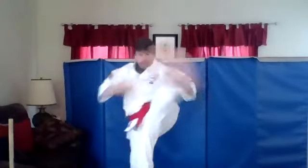And go. Switch legs. Like the other crescent kick, make sure you bend your knee first. We're not doing just a straight leg swing. Straight leg swing is good for stretching, but for actually kicking something, you want to bend your knee first, straighten it, and then pull it through. That's where you might hear a snap if you're wearing a karate uniform on that extension of the leg. So you bend, straighten, bend as it comes around.